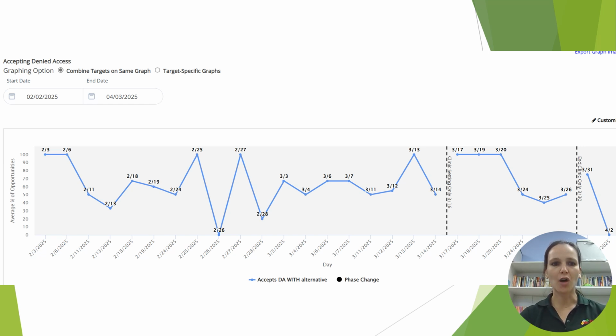Something else I want to note, if you can see at the top, we have the name, the graphing options, and then the start date, end date. So Rethink just automatically shows the past 60 days worth of data. So if you do want to see past those 60 days, you can just click on the little calendar and then you can adjust that start date and end date. So that's always something good to keep in mind if you want to see more long-term goals instead of just the past 60 days.